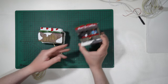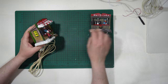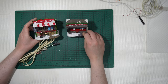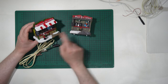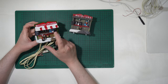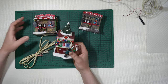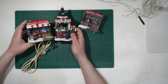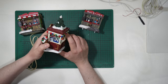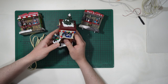And I really tend to, when I have the luck to find something that can be used to replace something I already had in my collection. And another difference, this one has no children buying some hot drink. This one, yes. And the scale is almost the same as Lemax. Normally this one has the right scale, the Christmas ornaments that you have seen in some of my villages, that I removed the wire from because I want to show you how to convert it.